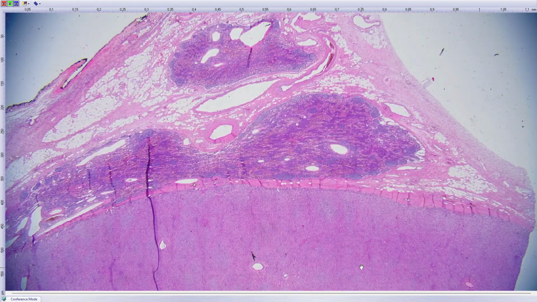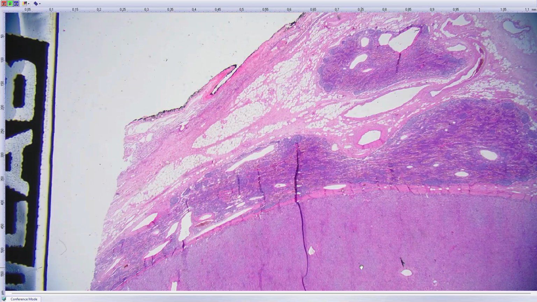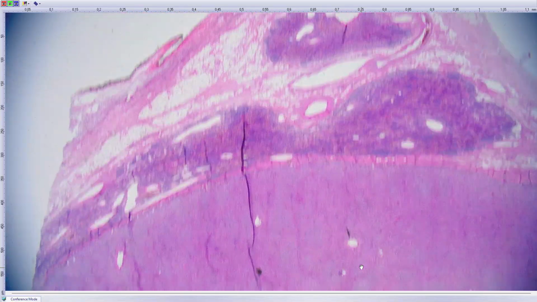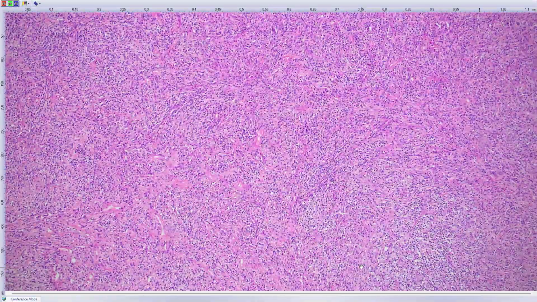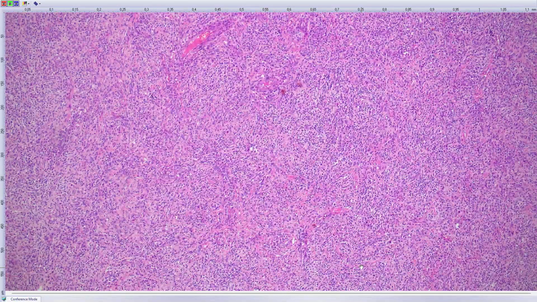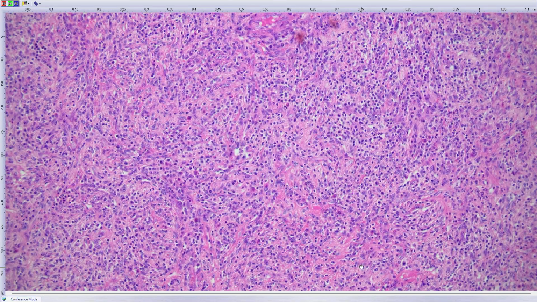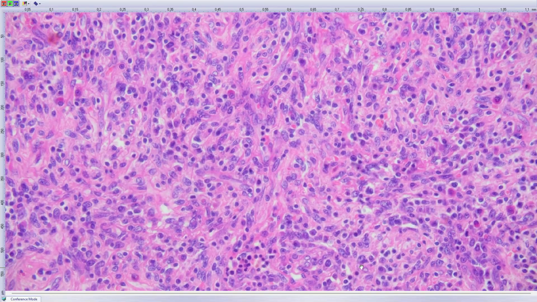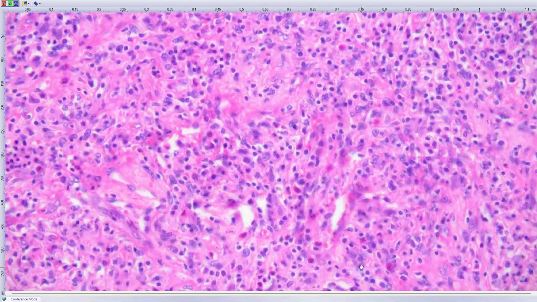And then when the resection was done, they sent me the resection material, and this is what we saw here. So we have some lymph nodes at the edge, and then adjacent to it is the neoplasm. So when we go on higher power, you can see there's again a lot of lymphoid admixture, a lot of lymphoid cells. But in the background, there are again a little bit plump, larger spindle cells.